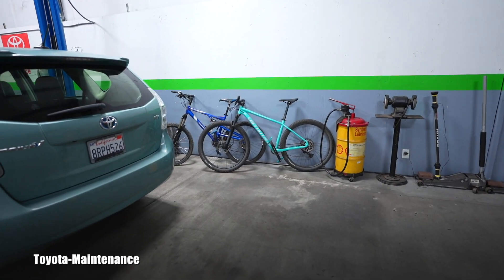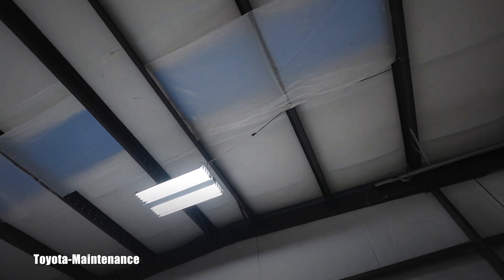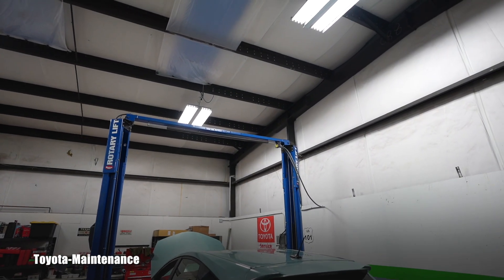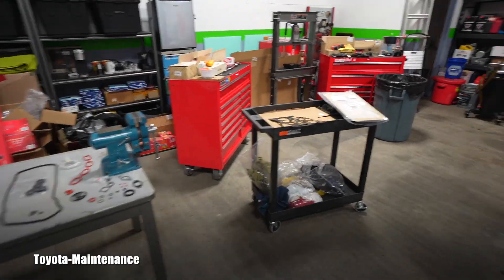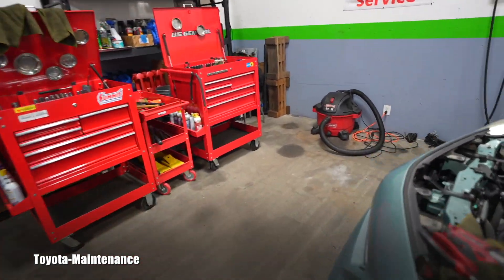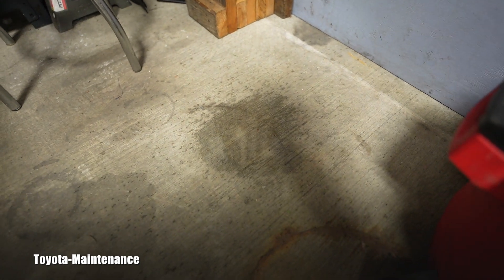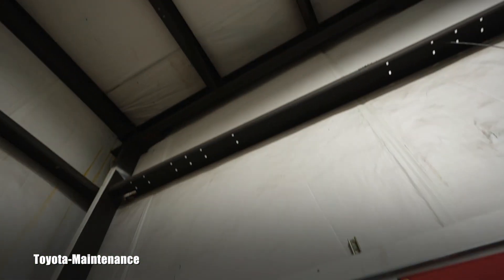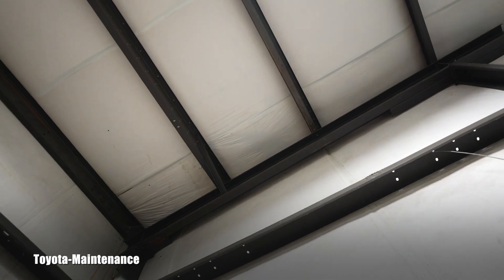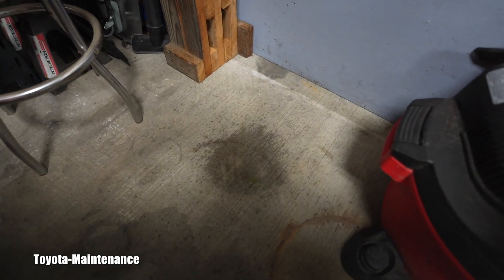Just to entertain you — the reason why you see everything kind of out of place, the bikes there, my toolboxes — did you see that? That freaking roof was leaking in that corner, you already heard about it. Well, that was kind of fixed; that's why the mess is here and everything is out of order. Look at this — it's not like some mega storm; this was fixed already twice.